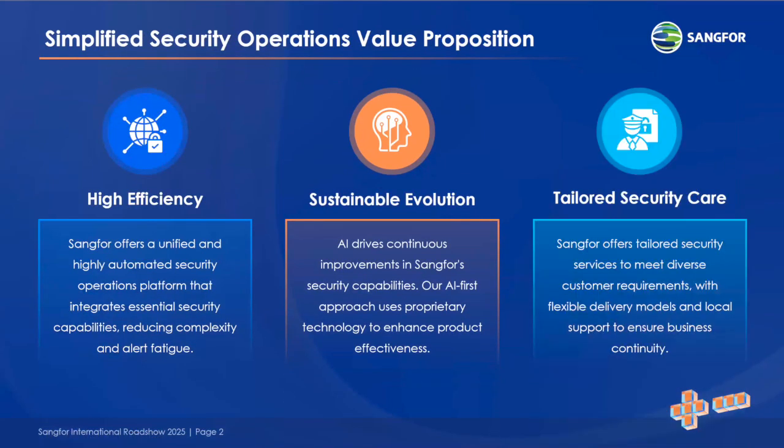At this moment, Sangfor provides our own solution. We build our secure operation solution based on three fundamental principles. The first one is high efficiency. How to understand high efficiency? If today I sell you a product or platform, but you need to hire more people to learn my product and customize the rules, I think it's not high efficiency. High efficiency means Sangfor builds our own architecture, framework, and technology to help you reduce your human labor and energy. That is high efficiency. And the second is sustainable evolution.